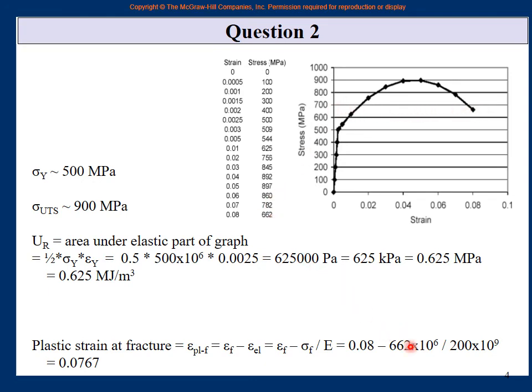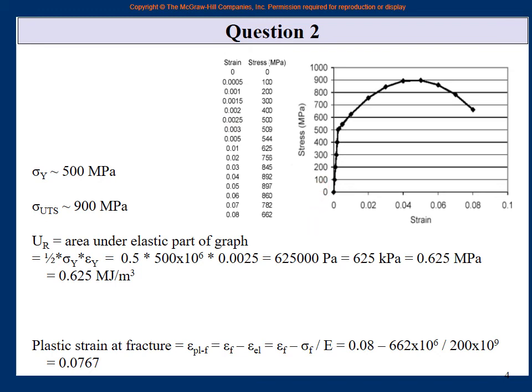So this is there. Now what is the E value? What is the Young's modulus? The easiest thing will be that you go back to the initial line, right? The initial line, this stress is 500 and the strain at 500 is 0.0025, right? So 500 minus 0, the stress value, and the strain is 0.0025 minus 0, right?